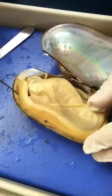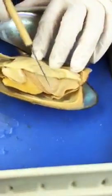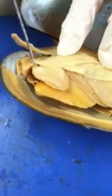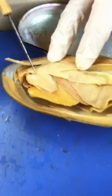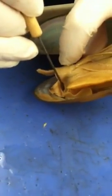After exposing this area, you will see a pair of lines along this organ — those are gills. Beside the gills, you will see a fan structure called the labial palps. The labial palps act like hands, moving food into the mouth. The mouth is actually this opening right here — if you kind of lift it up, you will see this opening.